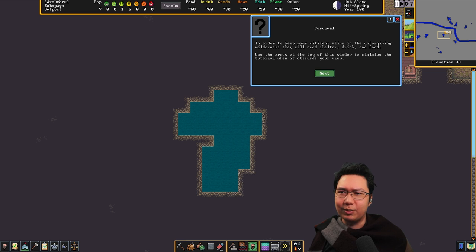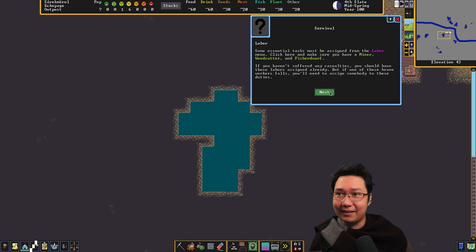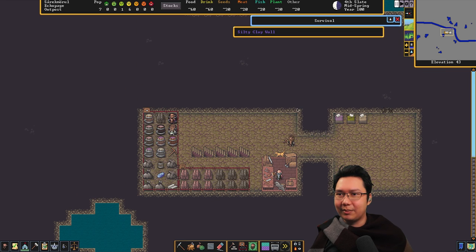Okay, let's just quickly go through this. We need shelter, drink, food. By now you should have room on the ground, yep. To make sure they spend their free time down there, you'll need to use zones to create a meeting area. Okay, so we need to set a meeting area. We need to assign labor. Build workshops, farming still to get drink. Try planting or gathering. The task requires a barrel from the carpenter's workshop. If you survive... Okay, I think I've got to get back to that. I'll leave that there, though. That seems important.